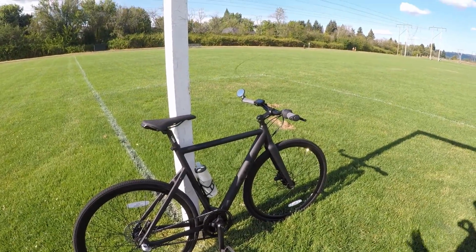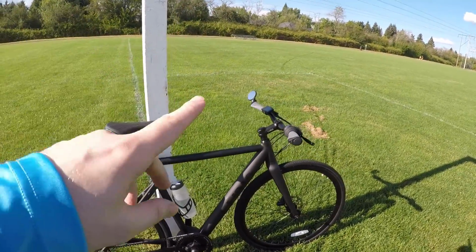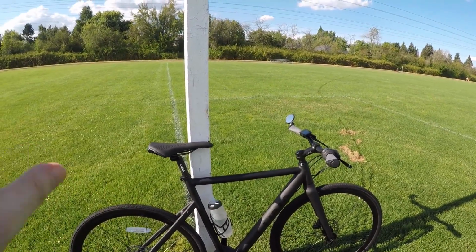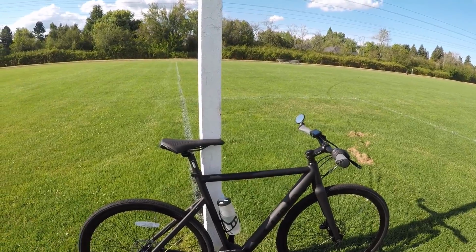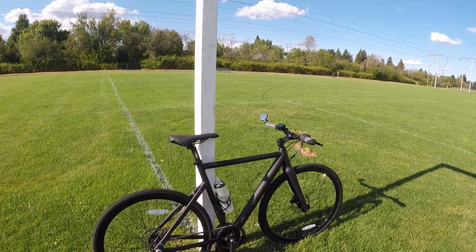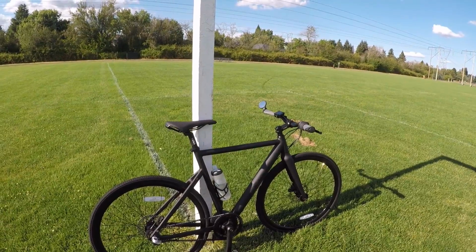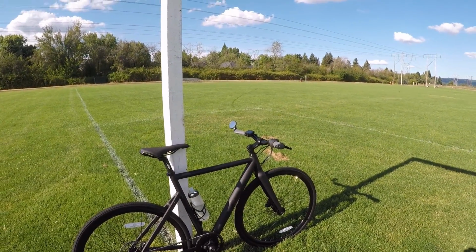So to say this is their first attempt, and they've sent me a bike that looks this good, there's no nicks or marks on the paint, it was packaged beautifully, totally secure, it's come all the way, I'm guessing, from China, in immaculate condition, minus the quirks. I think they've done a fantastic job, and you really can't criticize them for missing pedals or a broken seal. If the frame was bent or the wheels were warped, it would be a different story.